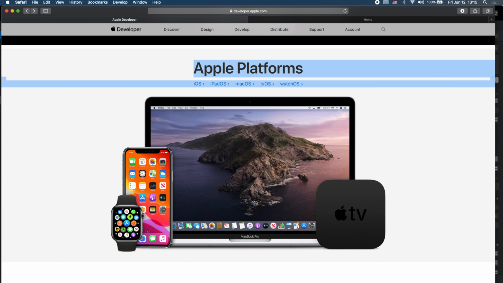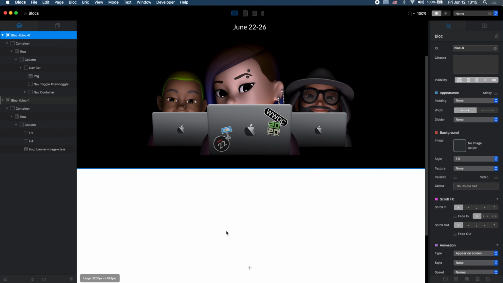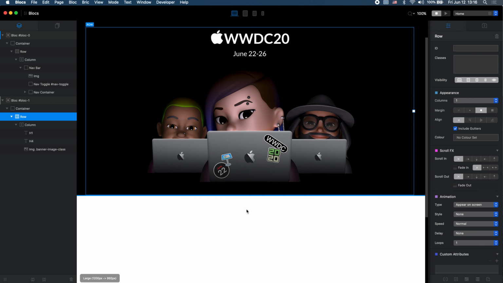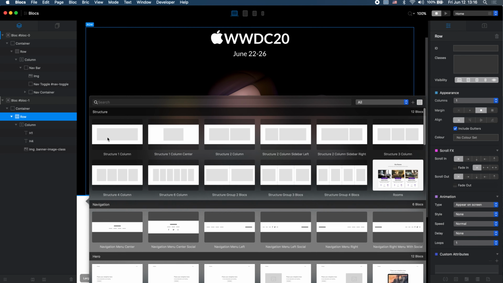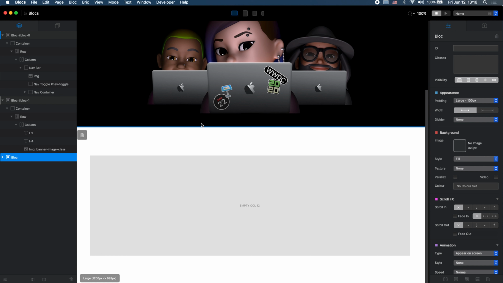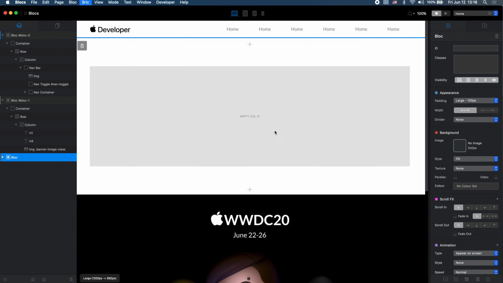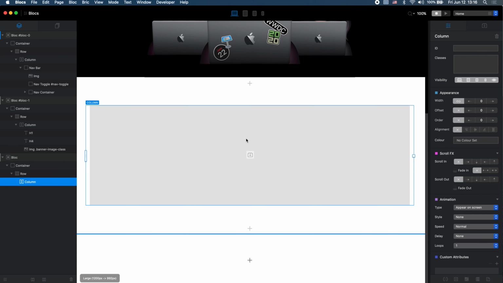Okay, so I will copy that text, and under the banner I will add the new banner, the new block, sorry, and let's make this a regular block. And as you can see, I placed this under the blue line, so it means it's in the global area. I don't need that in the global area, so I will just press Option Command up, as you can see, to move the blocks, and I can do that anytime. Even after I create the page, I can just move all of the sections between the different parts of the page to change it to how I like it.